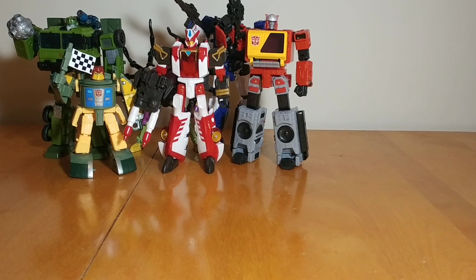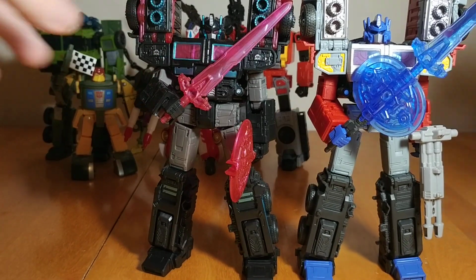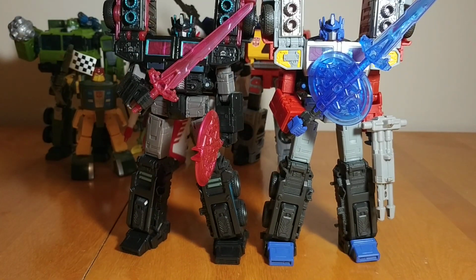At number 4, I thought this figure would be my number 1 Transformers figure of the year, but just towards the end of the year, some really sick releases beat them out. And I'm going to cheat a little bit. This is 2 figures, but they're both the exact same, just different paint. It is the Legacy Leader Class Laser Prime / the Velocitron 5000 Scourge. And yeah, super awesome. Obviously, it's that case of Voyager-sized figure, Leader Class price point.